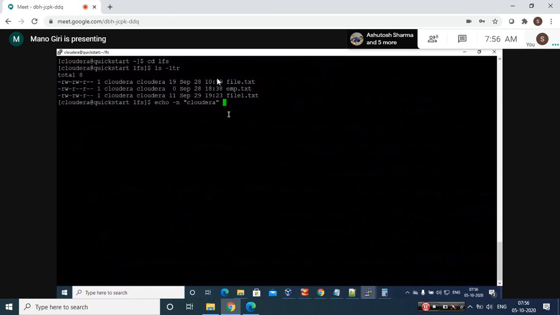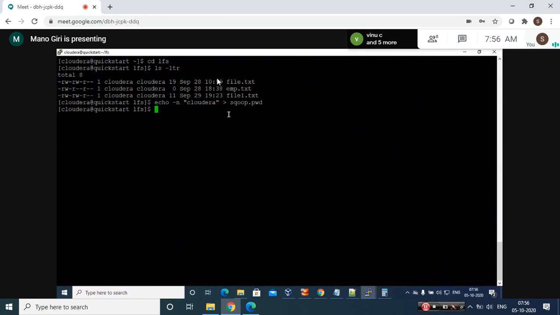Okay, greater than. No, that is dot. Yeah, space, and give any file name. Let's give sqoop.pwd. Enter. So we are trying to create one file and write to that file.